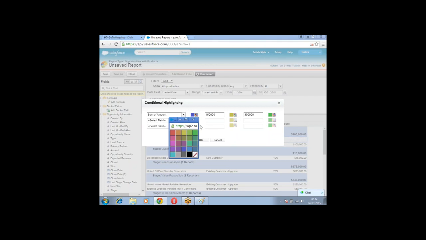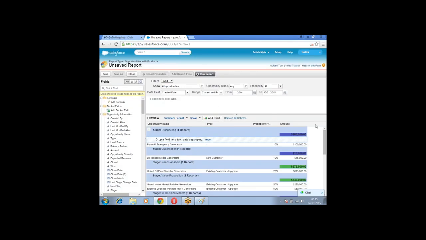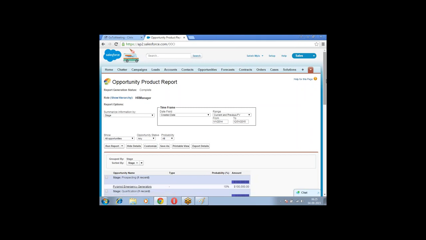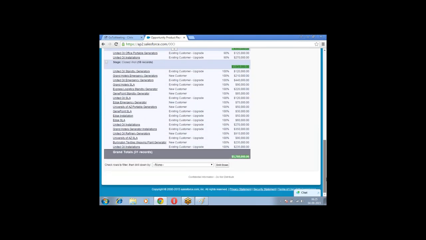The records which are from 1,50,000 to 3 lakhs, represent them with this color. More than 3 lakhs, represent with this color. So I'm making a conditional highlighting.